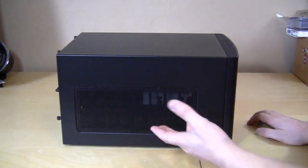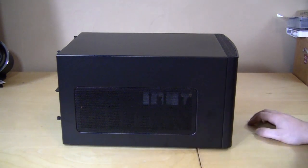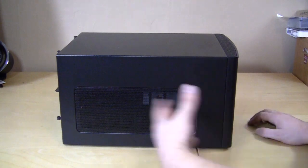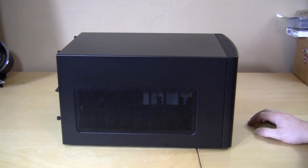On the left side of the case, you have another very large ventilated section. This not only allows you to look inside the case a little bit, it also provides good cooling, because you're going to have a lot of stuff running in here, and it allows air to get in and out of the case.